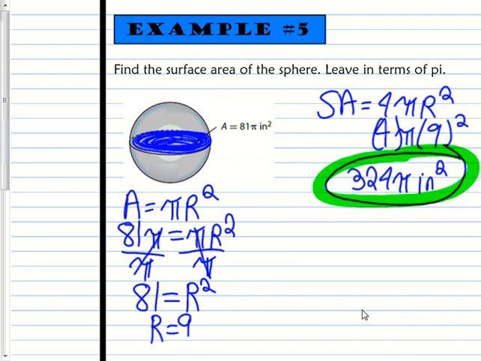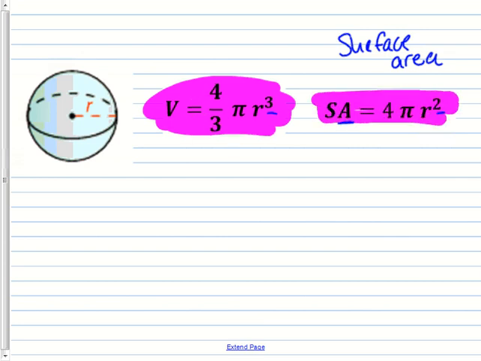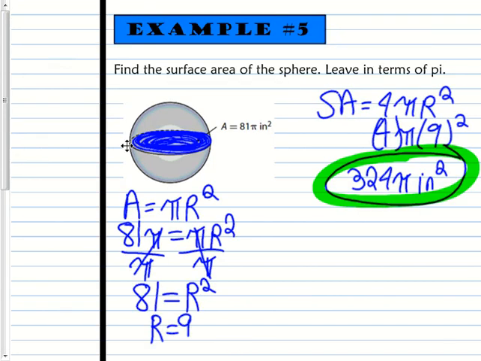I appreciate you working so diligently to get this done while I'm gone. The two formulas you're going to have to know are volume of sphere and surface area of sphere. So volume is 4/3 pi r cubed. Surface area is 4 pi r squared. Again, they will show up on the reference sheet, but they're not just going to say, oh, use this sphere equation, use this cone equation. So you're going to have to know those, okay? But they're not very difficult. It's more likely they're going to give you problems where, like that last one we just did, they gave you the area and you had to use that area to find the radius and so on, okay? So you're more than capable of doing it. It's step by step.